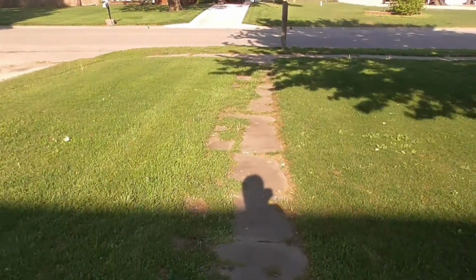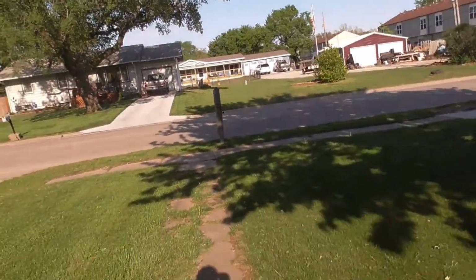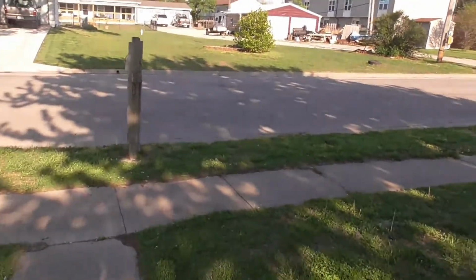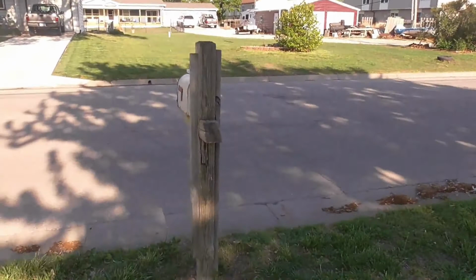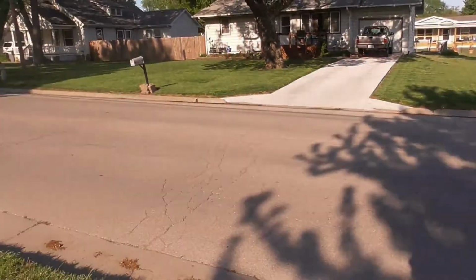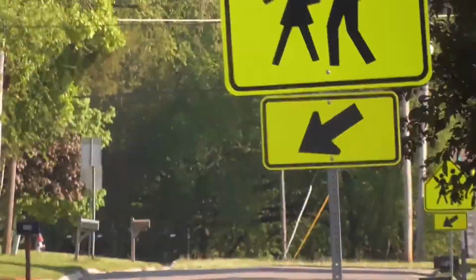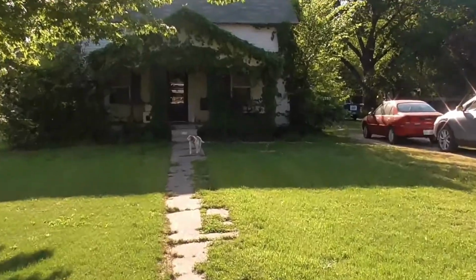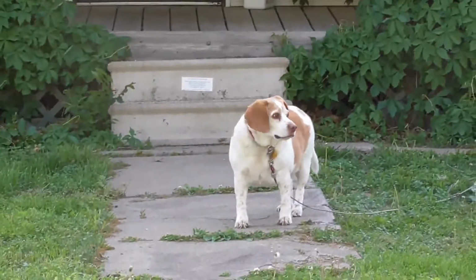Okay, this is test footage of the Panasonic HC-V180. It's a very lightweight little camera. As you can see, the stabilizing function is very well. Ha! It's so funny when I can't speak. You can see all the way down there. You can see the end of the road. And there's my dog. Right there. Tripod shot!